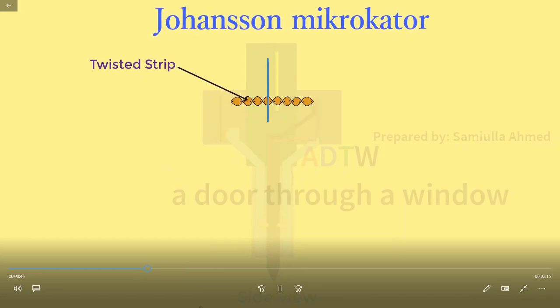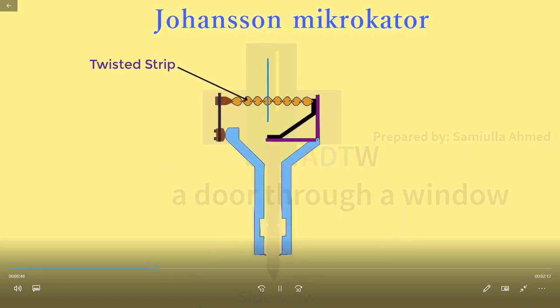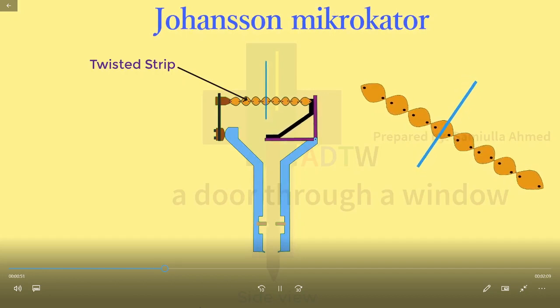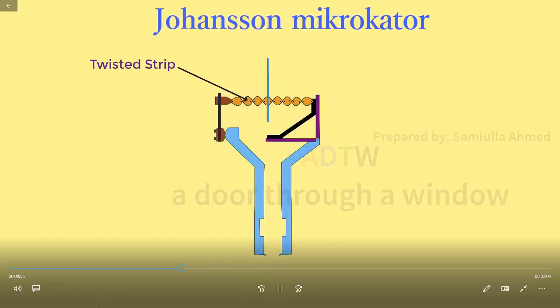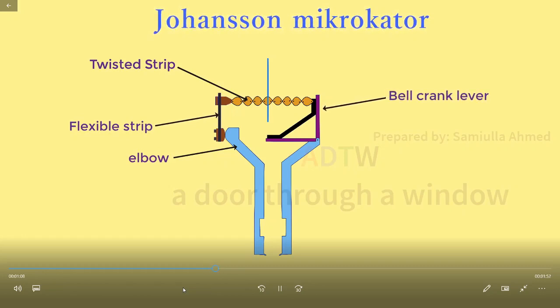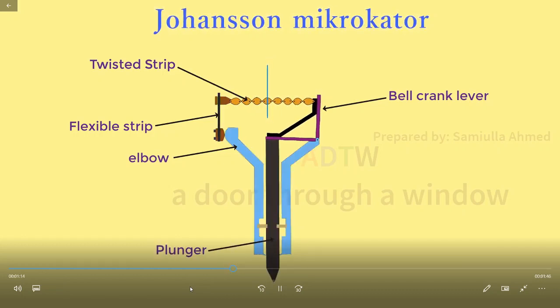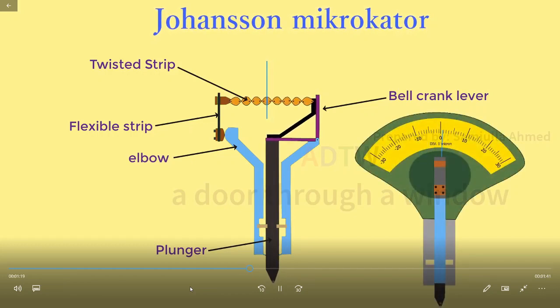The metal strip is twisted and fixed between the two ends as shown. Any longitudinal movement in either direction will cause the central portion of the strip to rotate. One end of the strip is fixed to the adjustable cantilever and the other end is fixed to the spring elbow. The spring elbow, which consists of a flexible strip and a stiff diagonal, acts as a bell crank lever and causes the twisted strip to change its length whenever there is a movement in the plunger. The change in the length will result in a proportional amount of twist of metallic strip. The magnification can be varied by changing the length of the spring elbow.